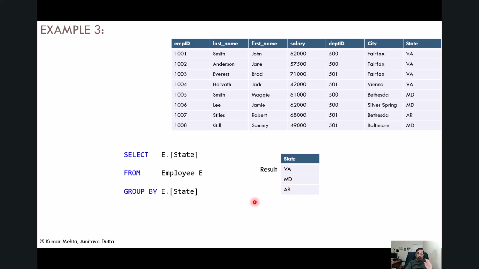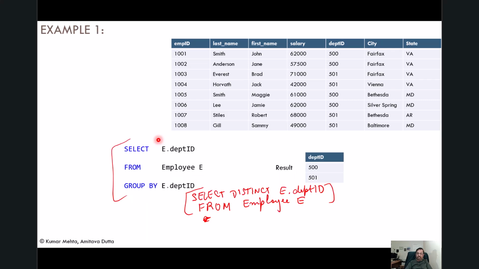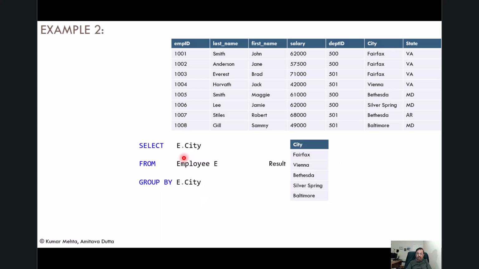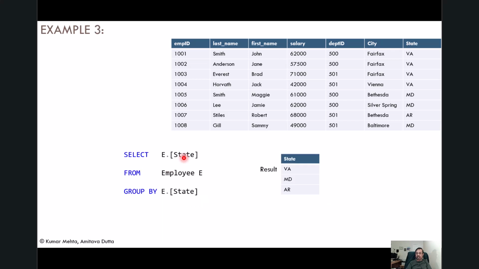Now notice there is one difference just in the syntax over here. I don't know if you've noticed it or not, so let me point it out to you. Here was the previous example, e.department_ID, e.department_ID. This is the syntax in which the columns were specified. Now, let's come to this example that we have just been discussing. Do you notice any difference? This time, do you see that there are square brackets around the columns?